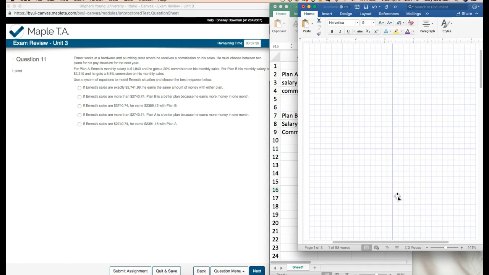Because this is as big of a graph paper as I have, I'm not going to try and go up to 1,800. I'm going to define my scale here as thousands. So this is 1,000, 2,000, 3,000, just because it'll make it go faster. So ours was 1,800. So if this is 1,000, I'm not quite up to the 2,000 point. So it'll be somewhere around here for my y-intercept at 1,800 and something. And then the slope of 1/5.